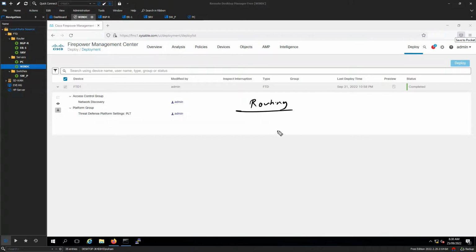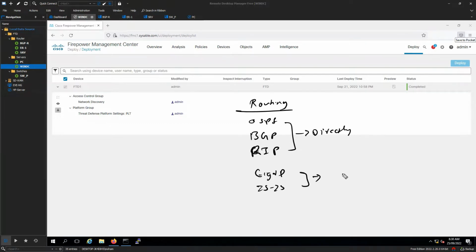So in routing from the FMC, from the GUI part, OSPF, BGP, and RIP are the three protocols which are directly supported. And EIGRP and ISIS are indirectly supported.